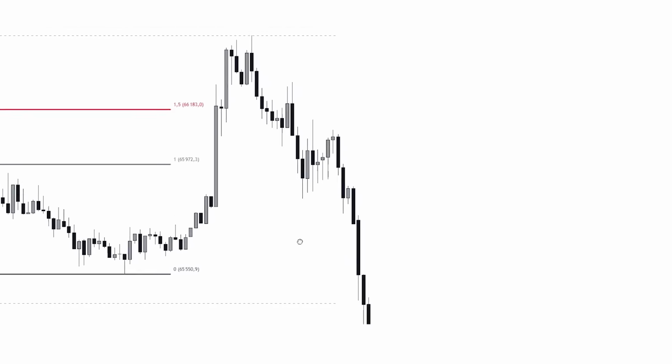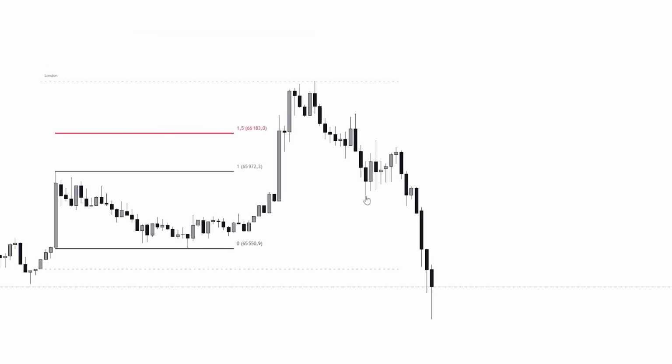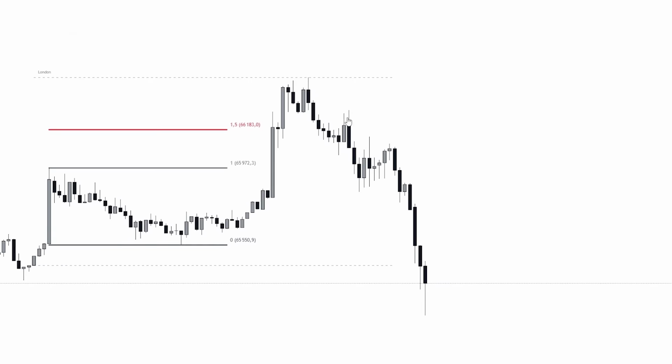But the situation is interesting in that even such a pattern would have worked. If we had taken this trade, for example, I would have marked this entire zone as the order block. As we can see, we would have had an execution here, and this trade would have been successful. But let's rewind back to this moment.